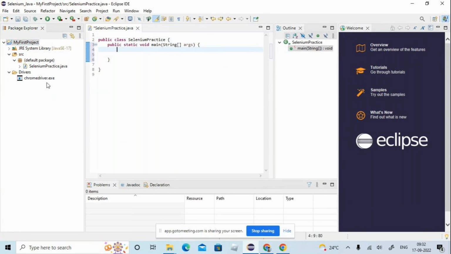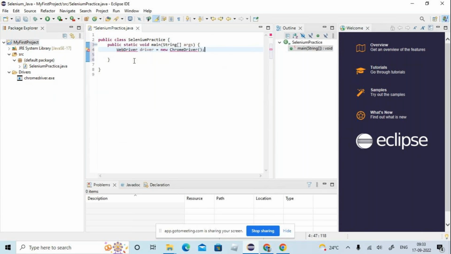Okay, now we have downloaded the Chrome driver. Now I want to open Chrome using the Selenium script. For that we have one line of code that we need to write. So we are using WebDriver, and we are creating one instance of it, I will explain this thing. So let me write it first. So this is the line of code to open the Chrome driver.